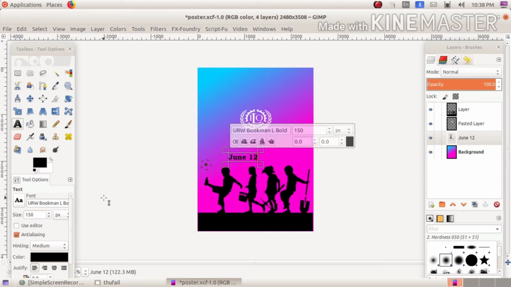It is better to adjust the size of the font before typing to view it correctly. First we typed with the default font size.